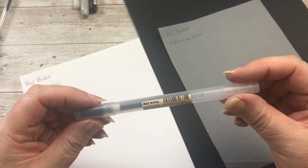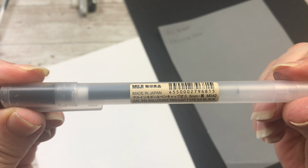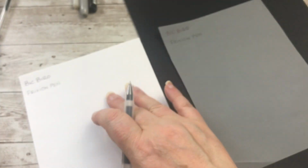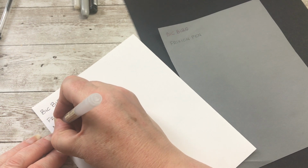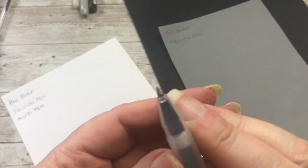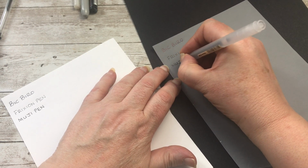Now the other type that I like using are my Muji pens, and Muji is a Japanese shop. And they're an international company, so I like these a lot, and they come in all sorts of different widths. So this one's a 0.5, so if I write on here Muji, and this is a bit of a rollerball type pen. You can see the nib, that's right, Muji pen on there.